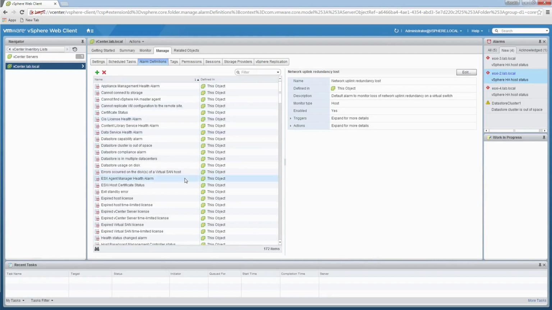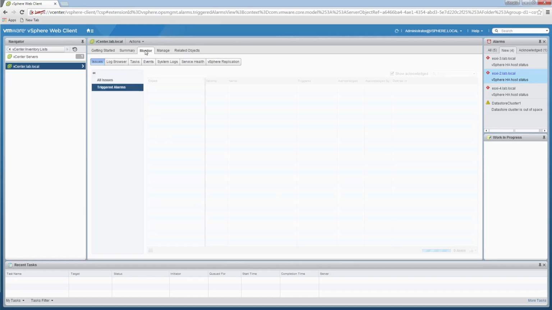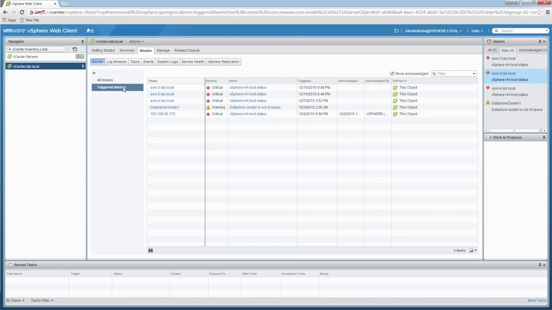Once this is configured and this alarm is triggered, it would show up in this little box in the corner here. But what I wanted to show you guys too, if we were to go to monitor here and then triggered alarms, all the triggered alarms would show up here. These are the same that were triggered here too, so this is just another view for it.